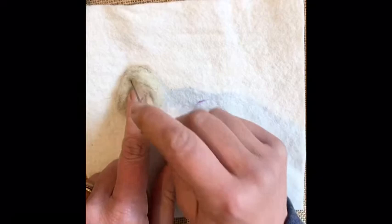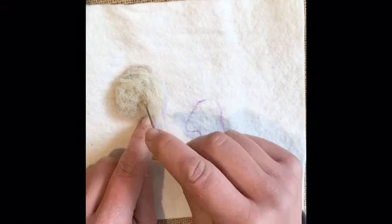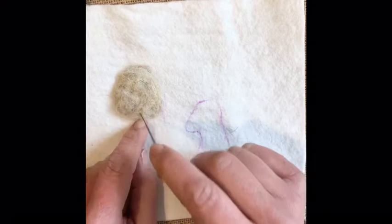Now I'm going to go all over, gentle prods. You're not using large prods that want to go right through the mat. These are just little gentle prods, so that each fibre just about goes through the felt. There we are. You want it nice and podgy looking. And I'm happy with that.